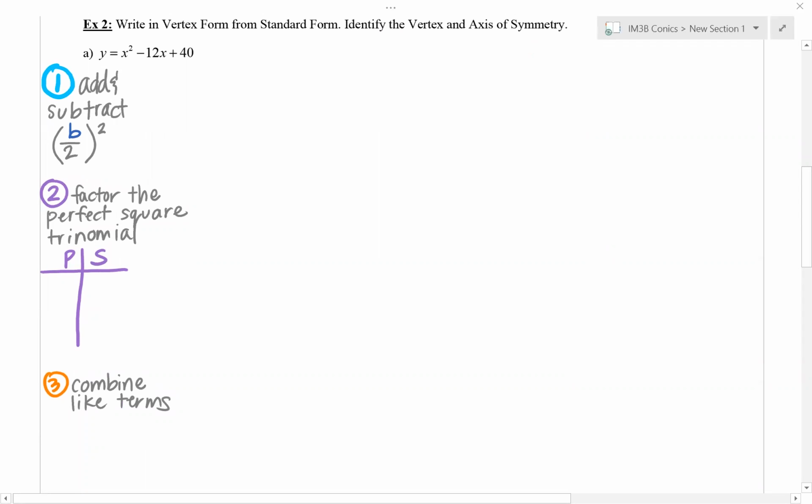Okay, so we're doing this using a 3-step process. The first step is that we're going to add and subtract that value. So now we have an equation, so we have to keep the balance. We were just talking about what number it was in the last one, and we just wrote it once because we were talking about what would make it a perfect square. Now we're going to do that, but we also don't want to change the graph of the parabola. So whatever we add, we have to also subtract. So it's going to look a little funky in that regard.